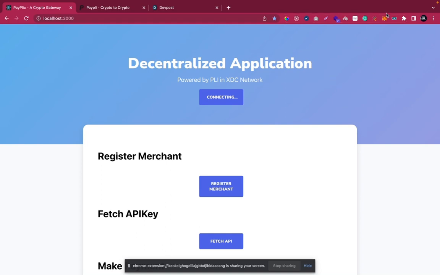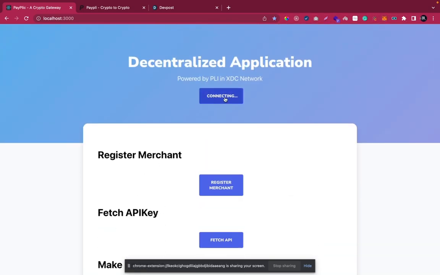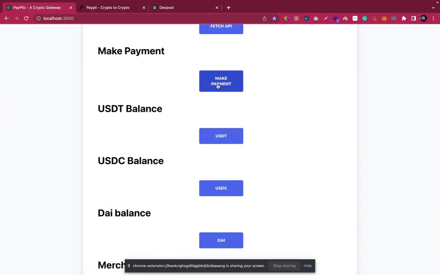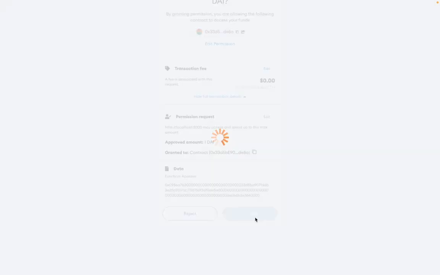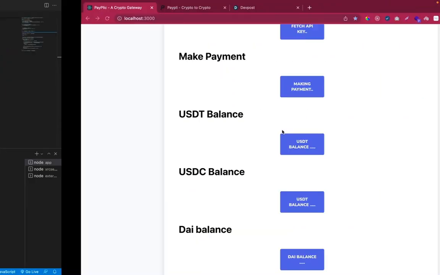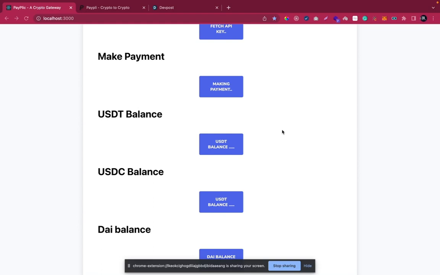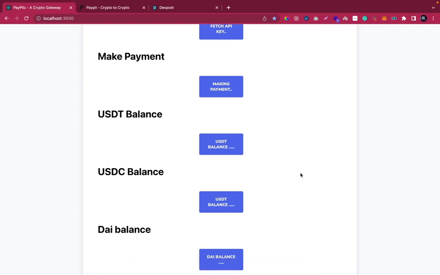So let me quickly show the demo of how it works. So as soon as the user makes the payment, let's say I already connected to MetaMask, I make a payment in DAI now because DAI has been fixed here for this demo purpose. The moment I make a payment in DAI, it triggers the transaction first and then one more transaction for depositing the token.